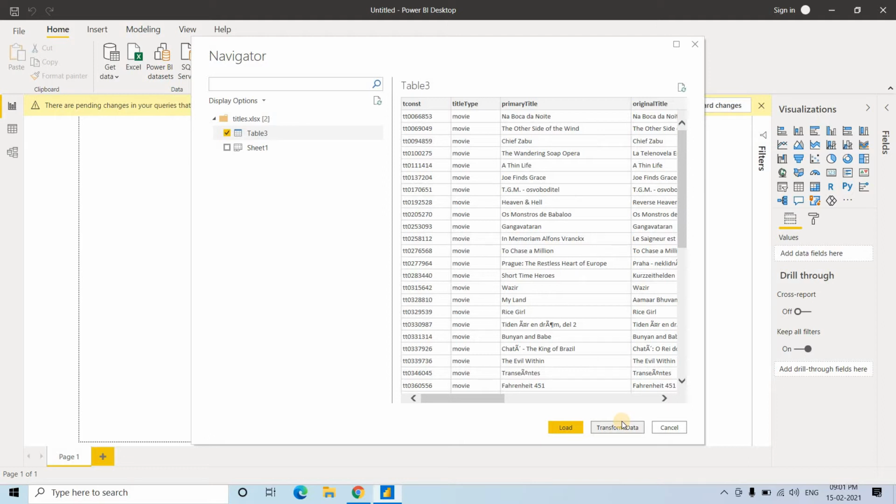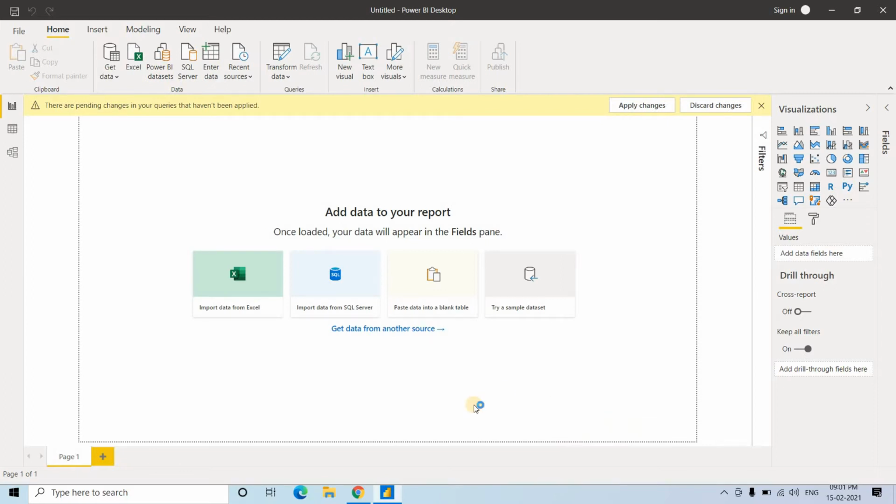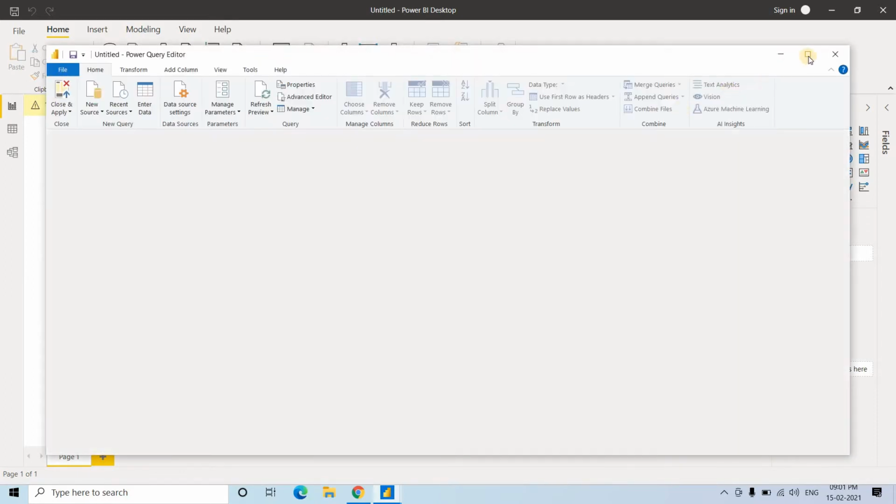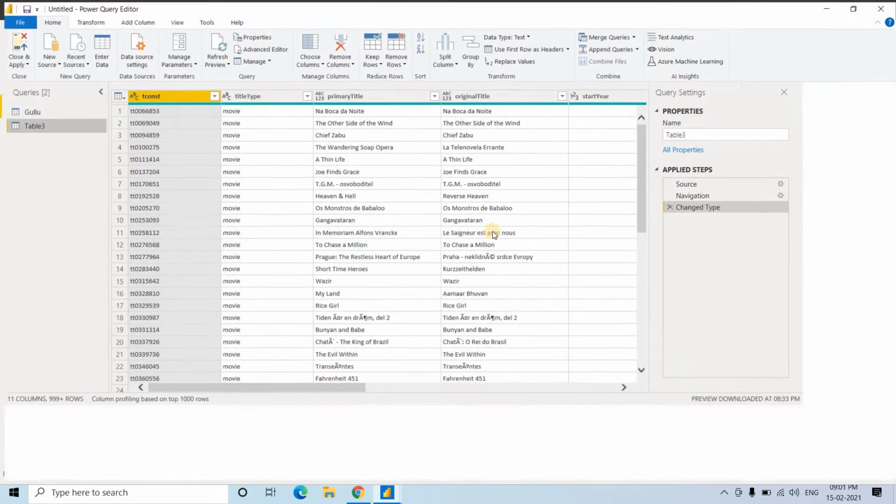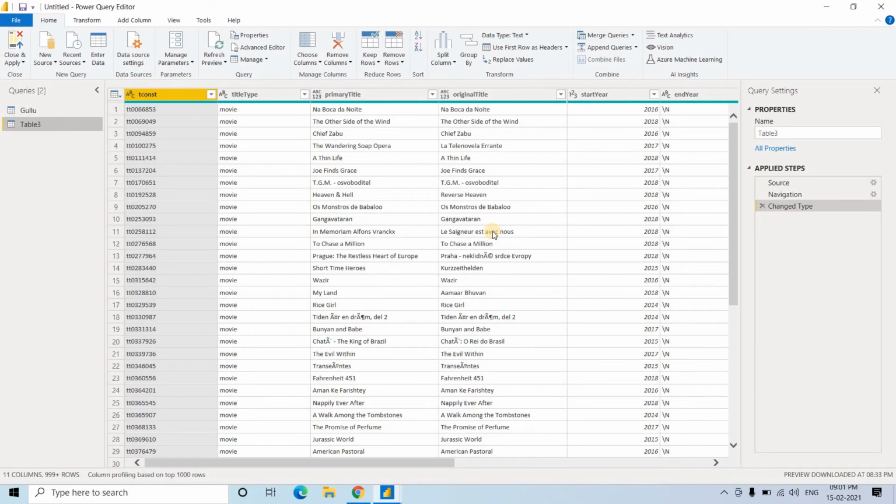Now before loading and doing some data visualization, you do some necessary transformation. Okay, so I will click on Transform Data, right? If you have some experience with exploratory data analysis or EDA, widely used in machine learning and data science projects, then it will be very familiar to you. First thing I want to show you is filtering columns and filtering rows, changing column names. Okay, basic fundamental transformation.